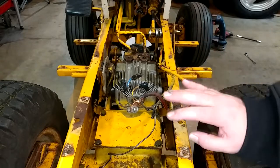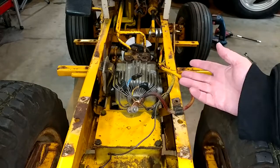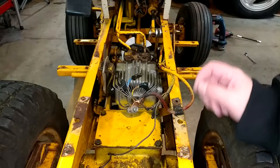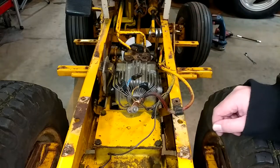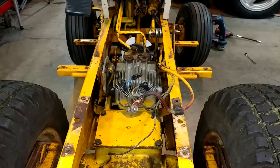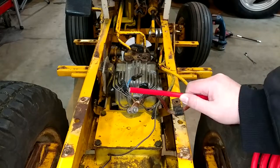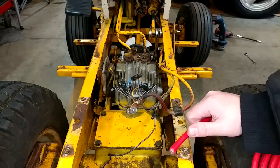It's not because the motor's bad or the tune on the carb is bad or anything — it just cranks really hard. This motor calls for SAE 30, that's what it's always got. I have experience with three other Cubs; they all start up just fine. This one never has. So since we're going to be in here replacing anyway, I decided let's put some four gauge in it — I think this is six gauge — and get a decent upgrade out of it.